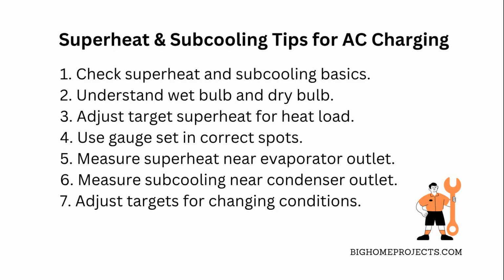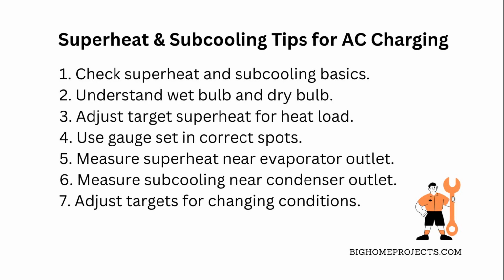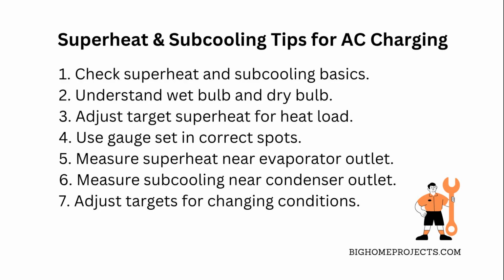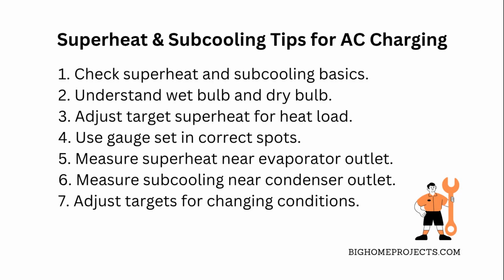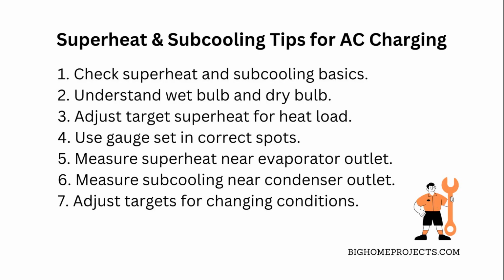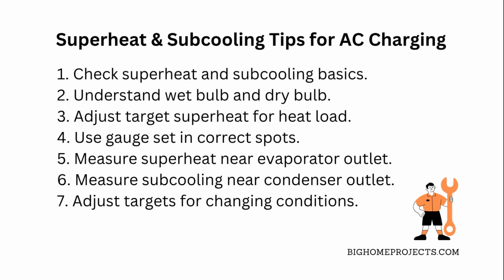When you're measuring superheat, start by taking the suction line temperature at the evaporator outlet and then compare that to the saturation temperature you got from your pressure reading. The difference between those two temps gives you your superheat value. For subcooling, it's kind of the same idea, but on the liquid line side. You take the liquid line temperature and subtract the saturation temperature from it.